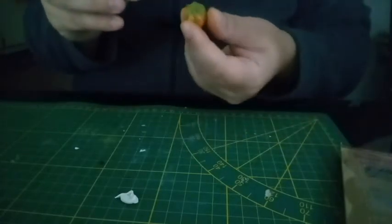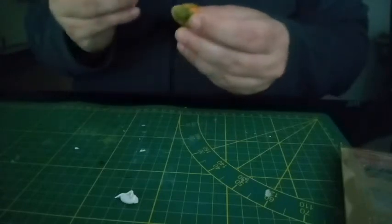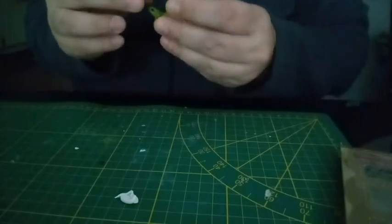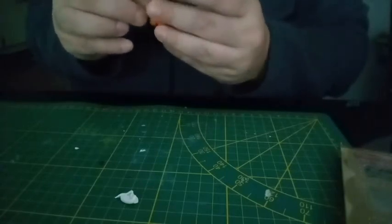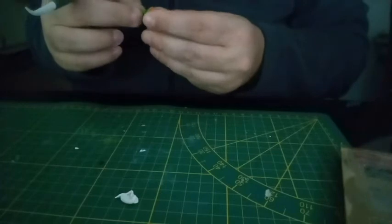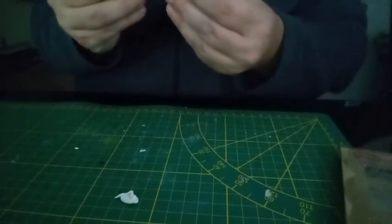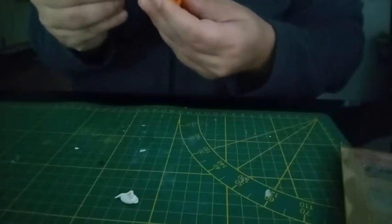Okay. Let's see. Yep. Watch out for the mouth, because it will get closed up, and you don't want to do that.